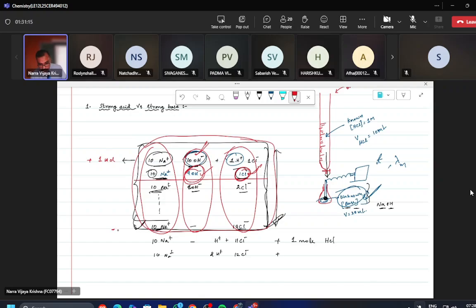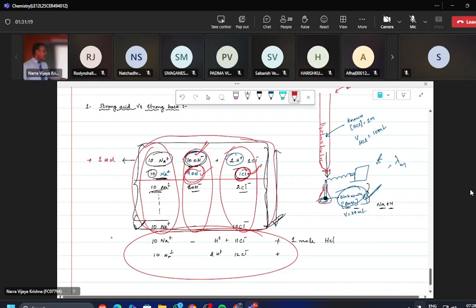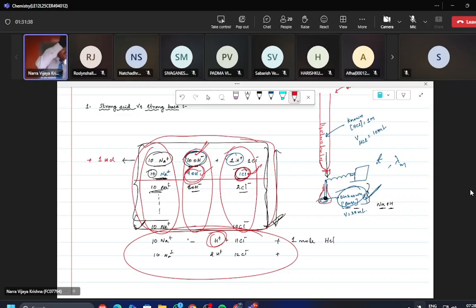After crossing this point, what happened to conductance? Suddenly there is generation of Grotthuss effect. What happened to conductance suddenly? Are you able to understand? So when I am titrating NaOH with HCl, till you reach equivalence point, conductance keeps on decreasing. After reaching that position, suddenly it starts increasing.